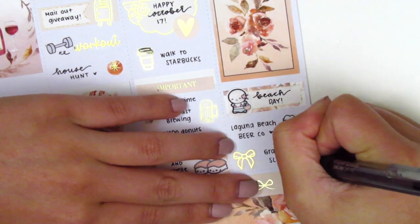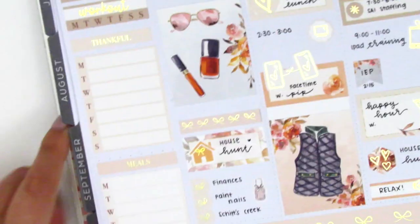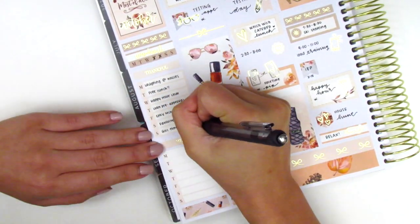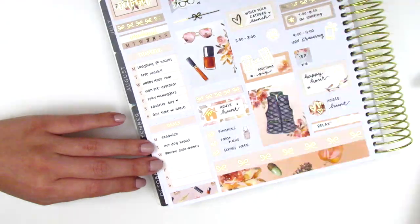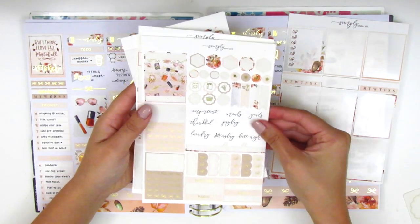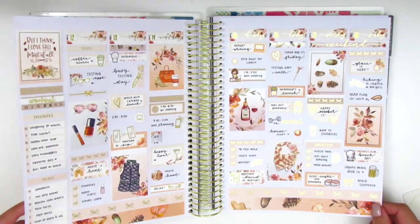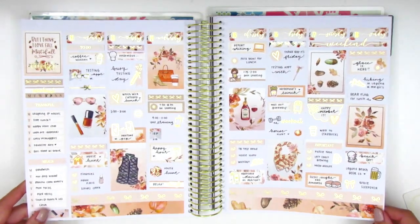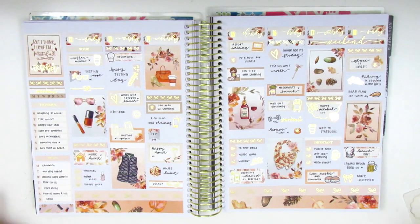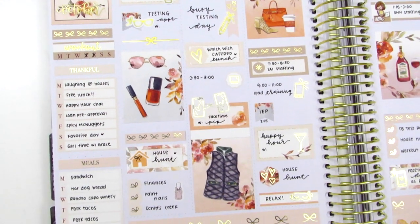At the end of the night, I just wanted to mark that my friend stayed over, so I pulled in this bow sticker from Clever Gal Crafts. That was it for my week — it was definitely a lovely week celebrating my favorite day of the year. Now I'm just moving back to my sidebar to track my workouts, my happy moments, and my dinners for the week. Once I'm done with that, I go ahead and show you guys all the stickers that are left in this kit. Now I'm just doing a vid wiggle to show you guys all the foiling — it's been a few weeks since I've pulled in foils, so it was definitely really great to see all that shine in my planner.